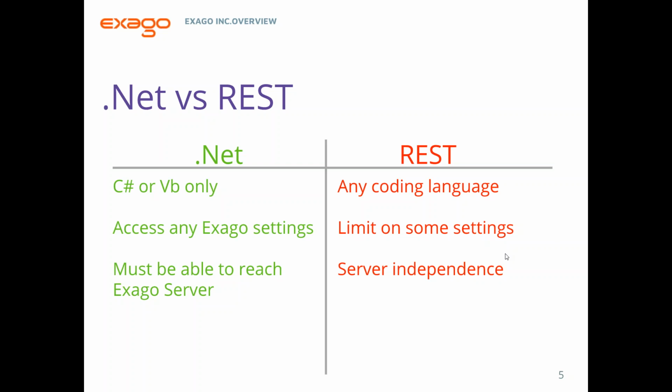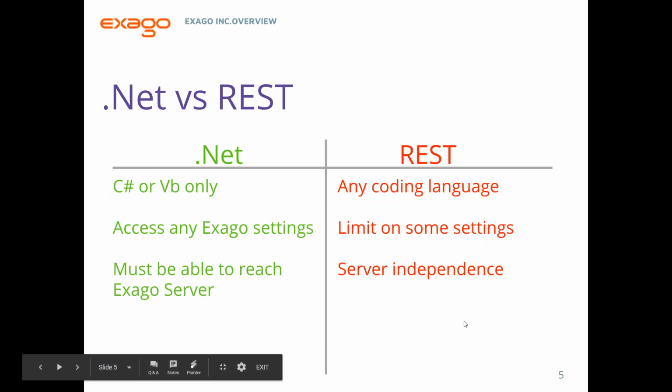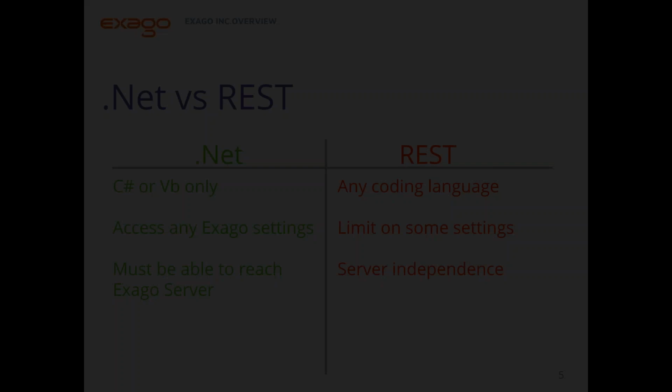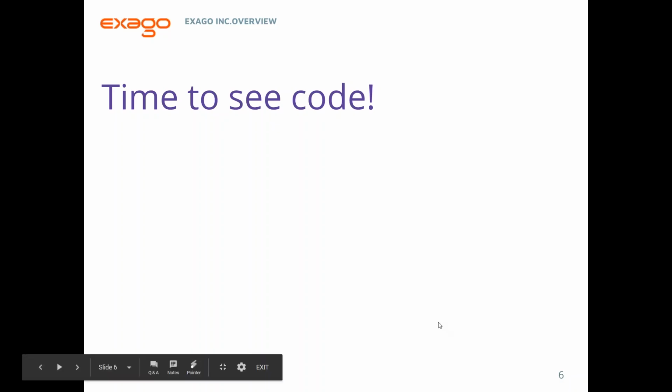It does have some limitations in terms of calls and some overhead, making web service calls instead of core calls here. However, it grants you some server independence. So the host application and the Exago server can reside in very different locations so long as they are able to connect via these web service calls. So that's really it for now.